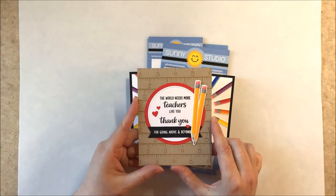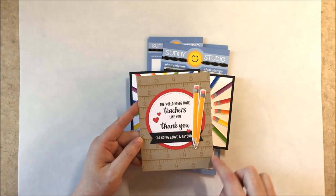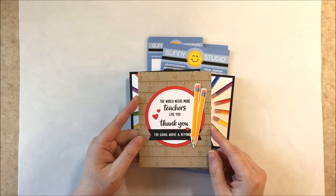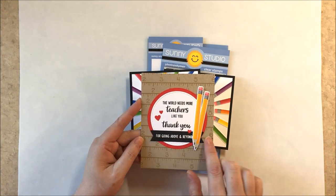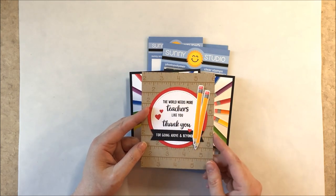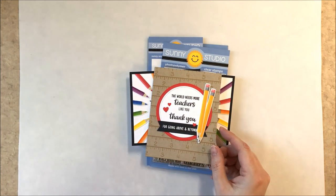Here's another example using the pencils in a more everyday use instead of a rainbow-colored pencil. For this card I paired it with our School Time stamps for the background, stitched circles, and a little pennant from our new stitched rectangles. I used two different sentiments from the Teacher Appreciation set.